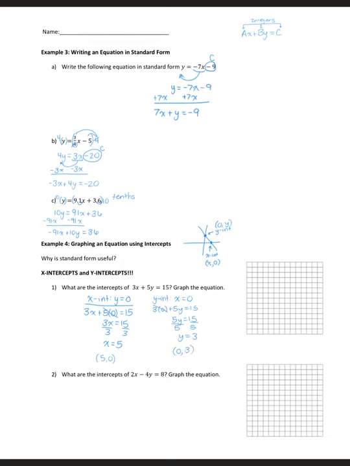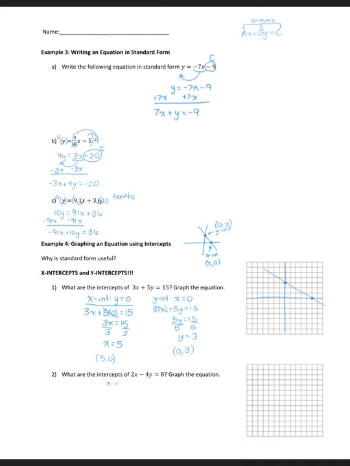So if you come over here on your graph, let me draw a set of axes here. So your x-intercept was 5, 0. So 1, 2, 3, 4, 5. Right there. Y-intercept is 0, 3. Right there. And then you can just draw your line. Okay? So instead of having to do the whole rise over run and finding the y-intercept and doing all that, it's really easy whenever the equation is in standard form. So we're going to try it with the next one.